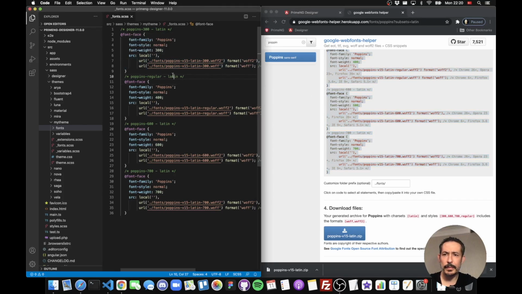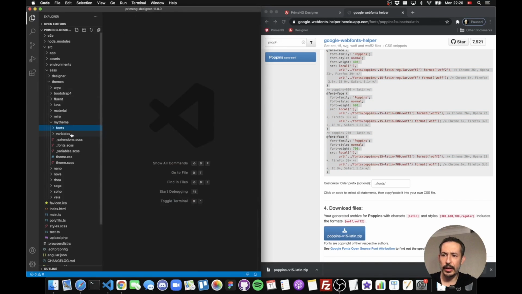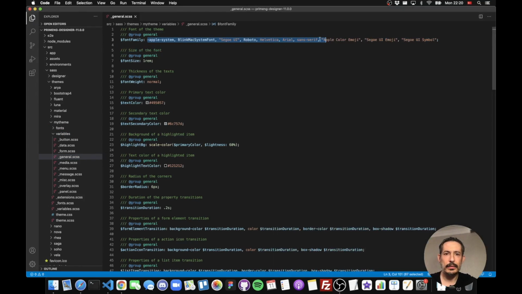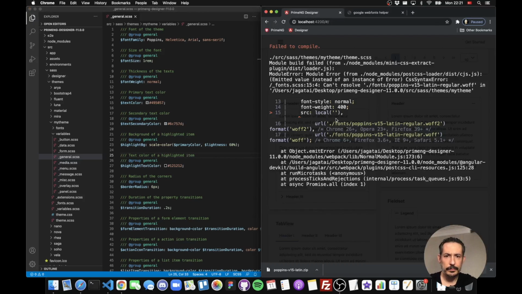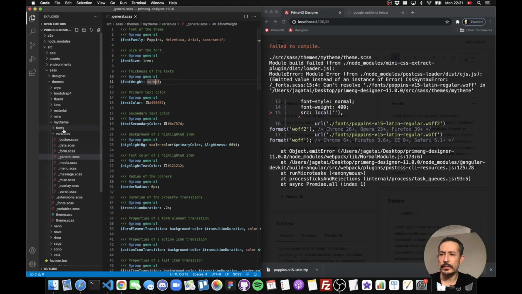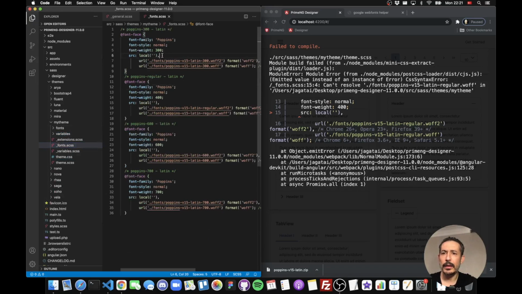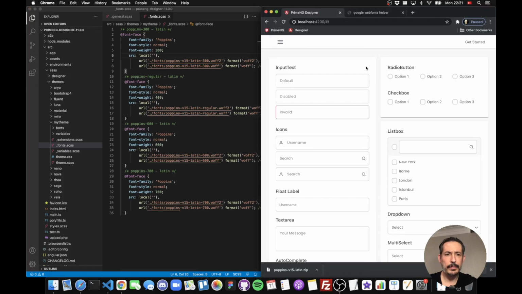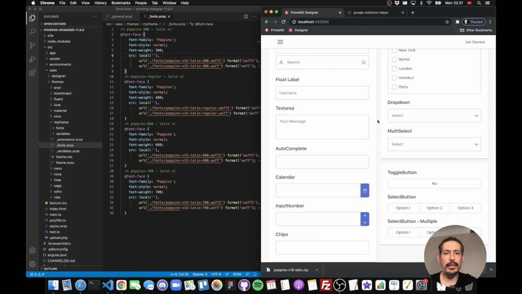The Poppins name, I should get it here and go to the journal and then set it as, let's see, let's see if my theme uses this right now. Okay, it works. Now you see that our theme is using the Poppins.